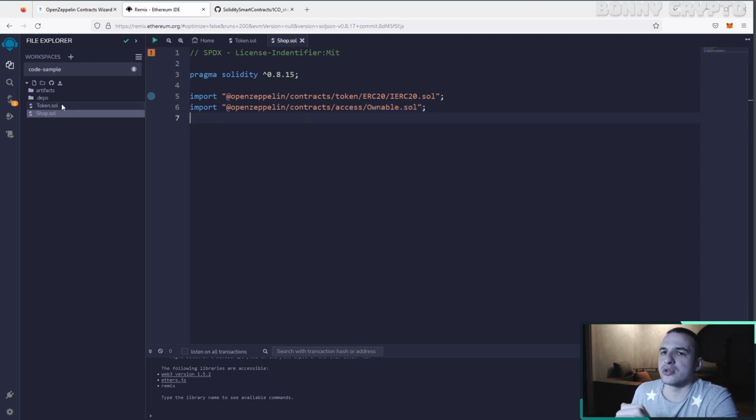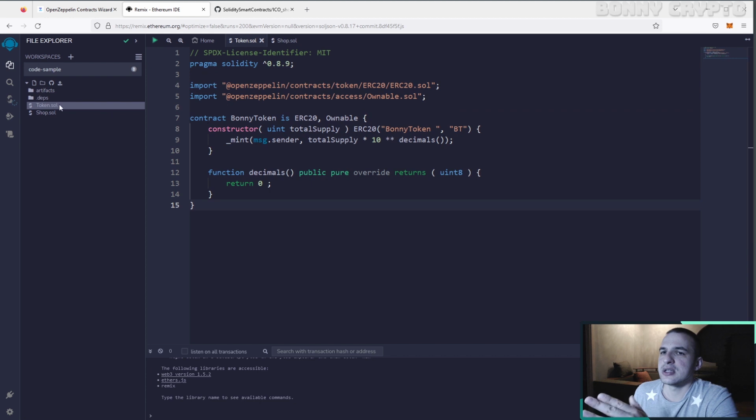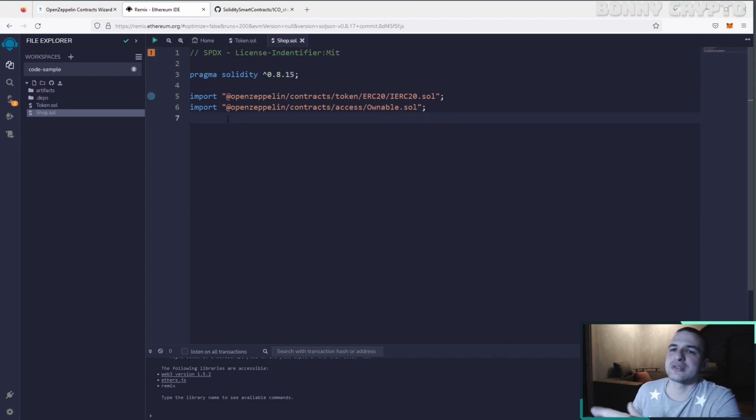Also I want to import this token contract because I will call some functions from my token, and also I want to deploy my token contract when I deploy my shop contract. So with my shop it will also deploy my token.